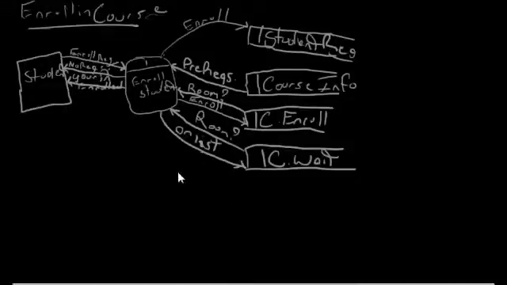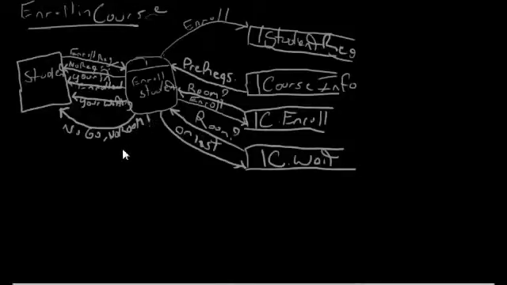Oh wait, I apologize. If there's no room in the course for the student, then the system checks to see if there's room on the course's waiting list. So we did that, checked that. If there is room on the list, then the student is placed on the waiting list and informed. Okay. You're waiting. If there is no room in the course or on the waiting list, the system informs the student. Ooh, that's a really sad situation. No go. Actually, it should be more like no possibility, no room, no go. Let's go. No room. Big capitals to point out that it's all, you know, no room.